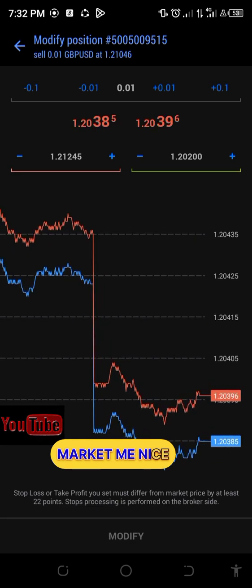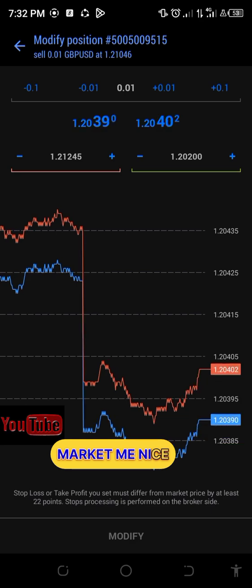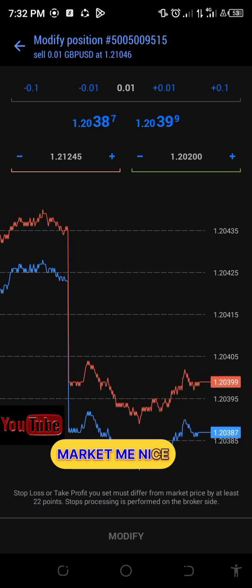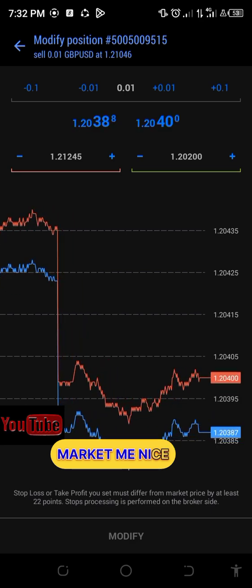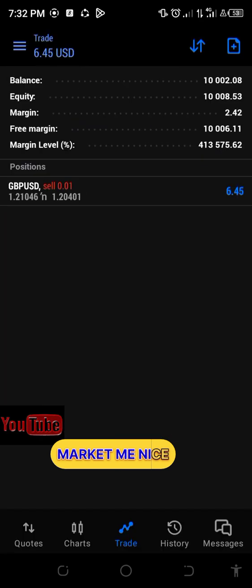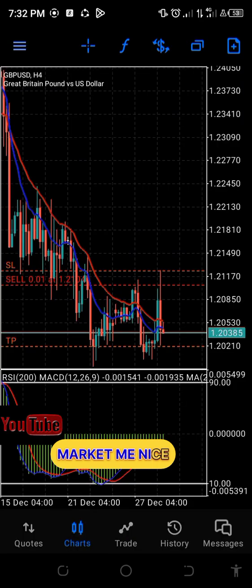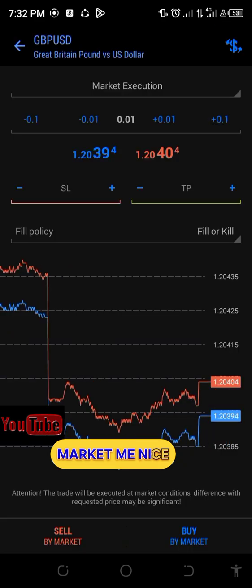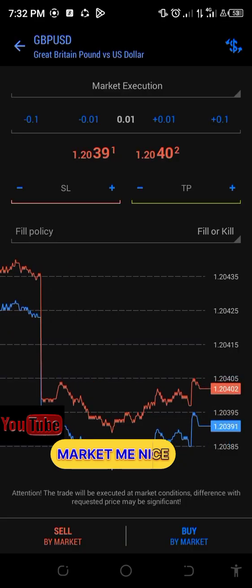Do not be in a rush. You can sometimes be practicing with your demo account and maybe you are setting it to $5. Okay, so now, for example, let me click on this plus button here at the top to open another trade. Then we click on this volume.